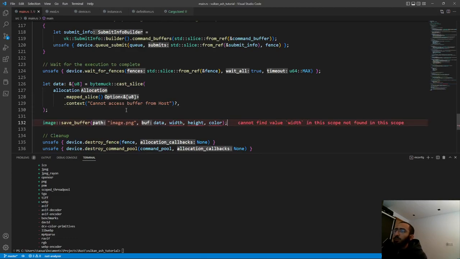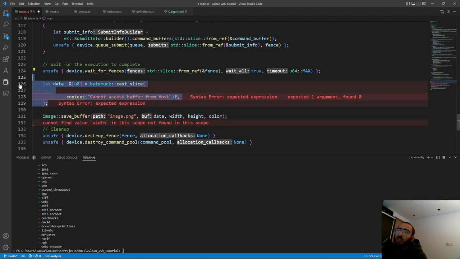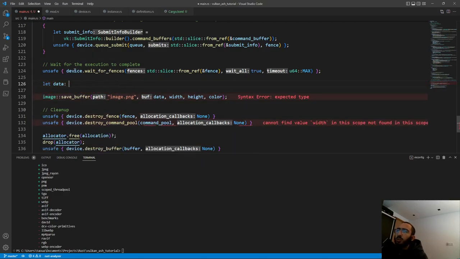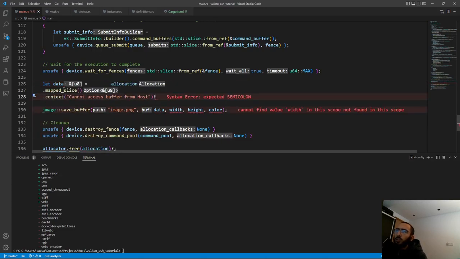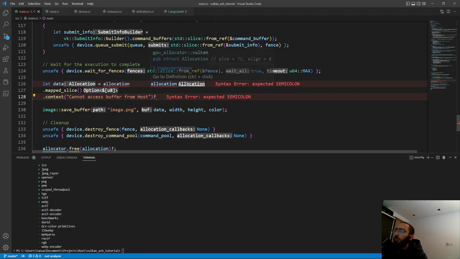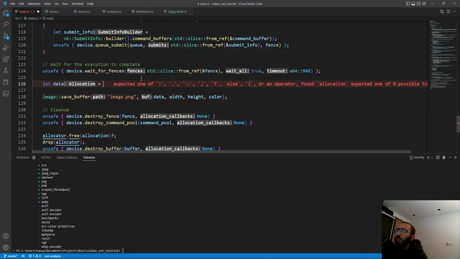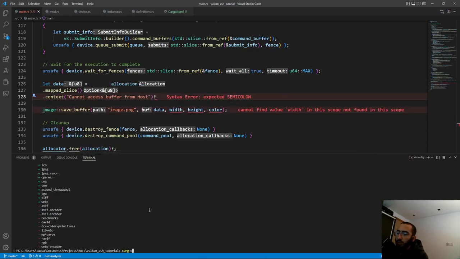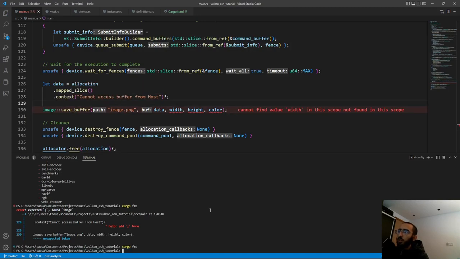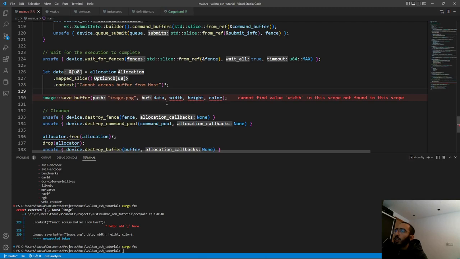Okay, syntax. Well, in fact, I can right now just pass in this allocation map slice directly to this because I don't need bytemuck anymore, it seems, because this takes U8s anyways. Context, I do need this context thing. And no need for this anymore, although I do need this variable. Cargo FMT, please. Add a semicolon there. Okay, nice. So allocation.mapslice.context, then add the data directly.